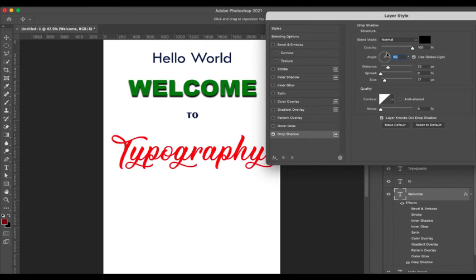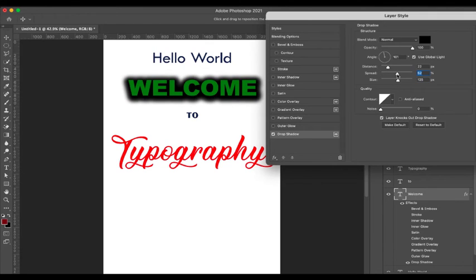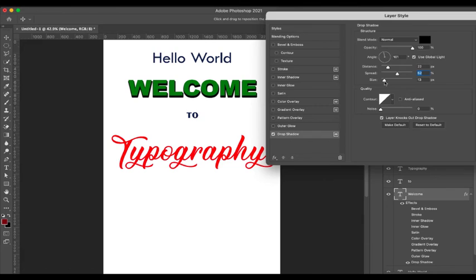So I change the shadow position. You want to take it up, you want to take it down, you should be sure where you want to take the shadow to. The size also, you can increase the size of the shadow, you can increase the spread of the shadow. So I can increase the spread, reduce the size, and adjust the distance.